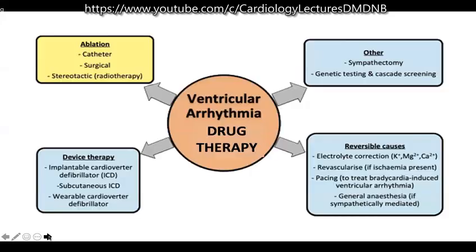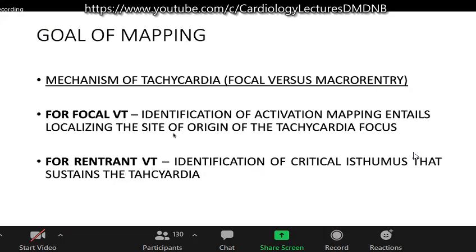So this is how we use the properties of individual tissues with varying conduction properties to induce ventricular tachycardia in the laboratory. Having said this, how do we manage ventricular tachycardia as such? For any ventricular tachycardia, we commonly divide it into idiopathic or structural. Structural means in the presence of any myocardial disease. The initial therapy for the majority of VT is drug therapy. Other options that are available are catheter ablation. One more option is sympathectomy, apart from the reversible causes that we have to correct in every VT. How we are going to map the VT and do the catheter ablation is what I'm going to speak about in the next few minutes.